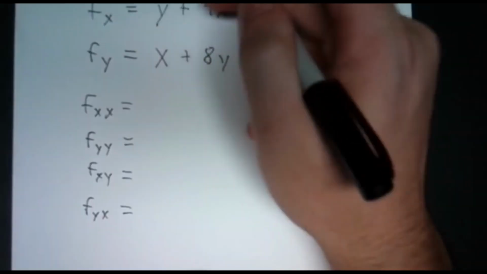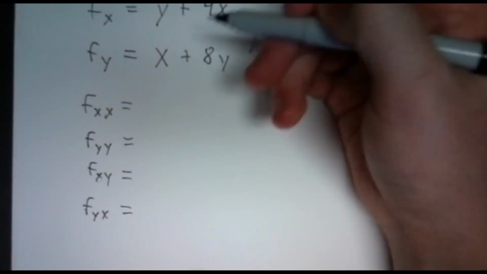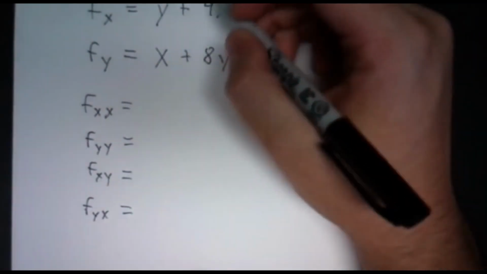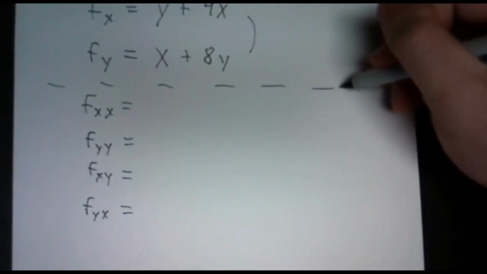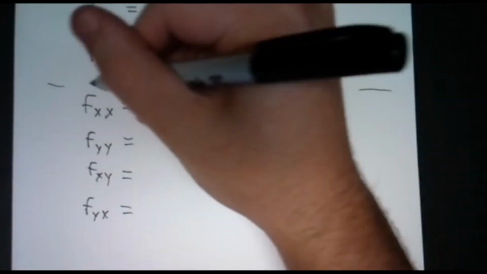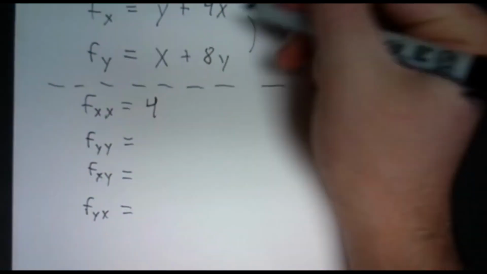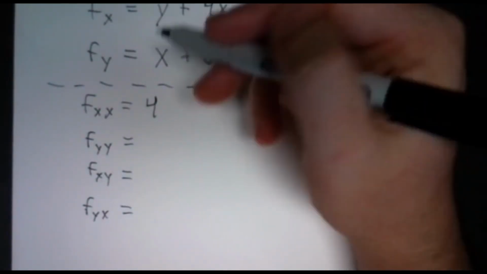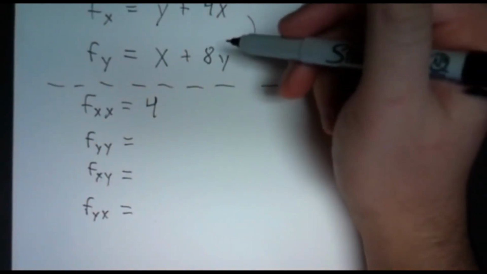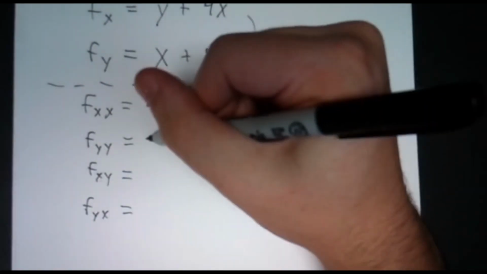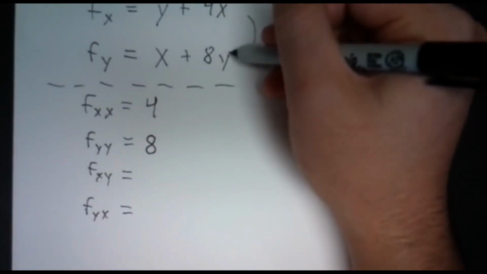but let's go ahead and solve them out and show. So f of xx means you take the partial derivative of f of x and derive it again with respect to x. So if you do that, the y would go away. Let me go ahead and section these off really quick. The y here goes away. 4x would turn into 4. And that's it. F of yy, we have the 8y here, derive it with respect to y, and all you have is 8. Because the x goes away, and this becomes an 8.